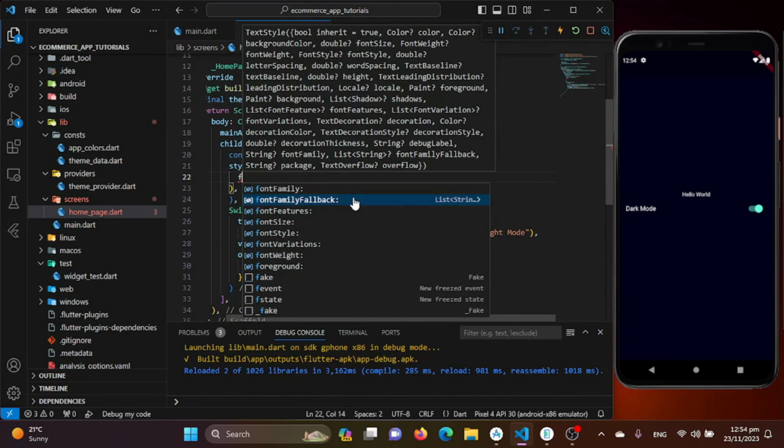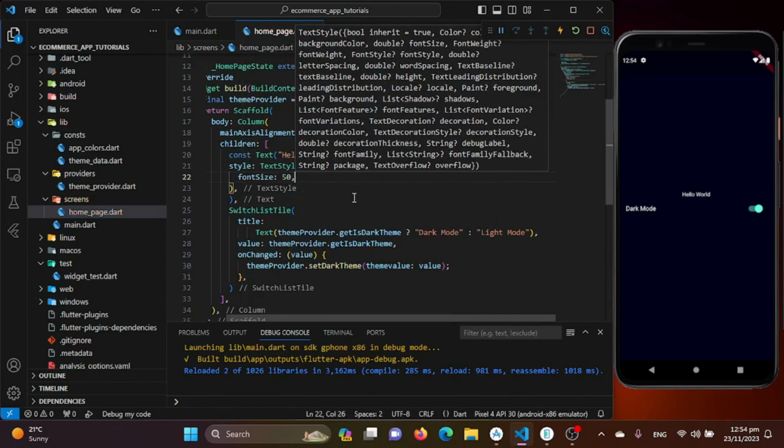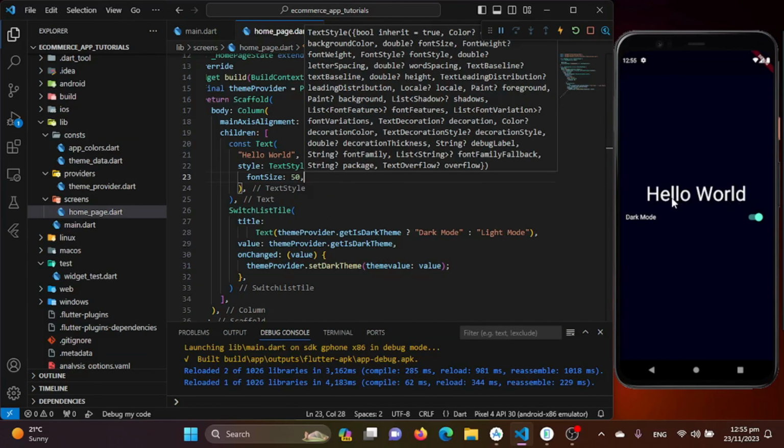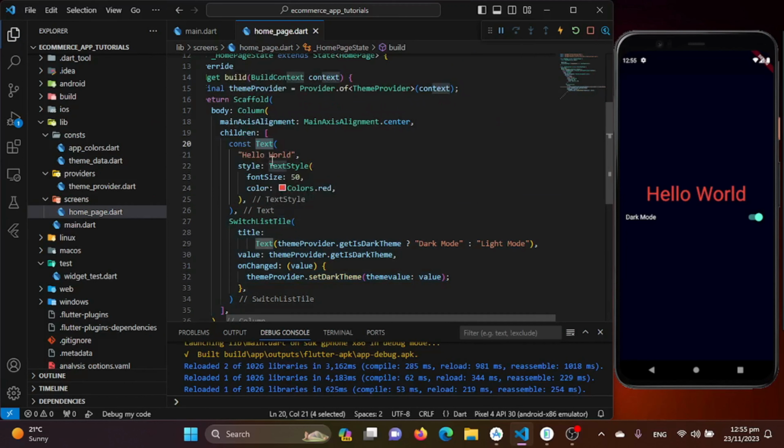For example, font size, I just need 50, so I'll save this, and we will see the font size increased here. And great, now when we need to color it, we use the color property of it. So as you see, when we need to customize this text widget, we need to use these properties again and again.